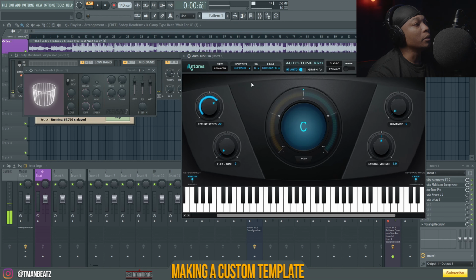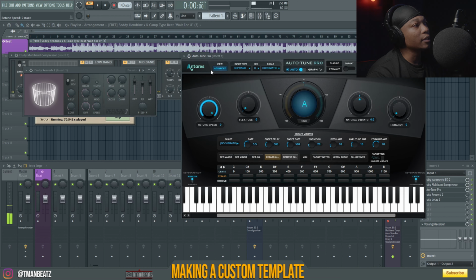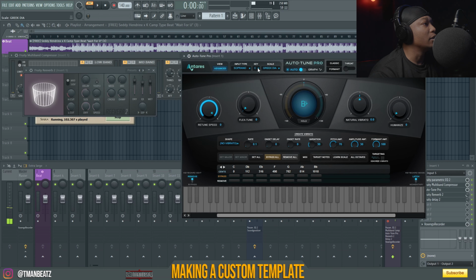All right, then we'll go to AutoTune, click on Advanced Setting, retune speed all the way up, all of these down. Variation is 30. No, variation 30. Pitch amount 70. And then I put my scale. And now I'm going to play it and just see if this sounds good.